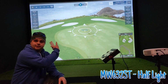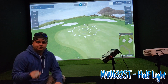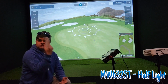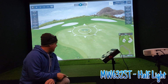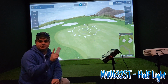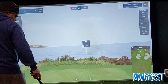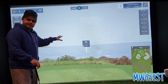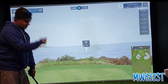So yes, this is still the 632ST, and here in a second we'll go back to the 500ST and maybe play a couple holes or a couple shots just to see how it acts and how it moves and all that, and see if it acts any different than this one. So let's get all that set up. So 1 second. All right, so this is still the 632ST. Let's just hit 3 balls, and then we'll hit 3 balls going back to the 500ST. So here we go.